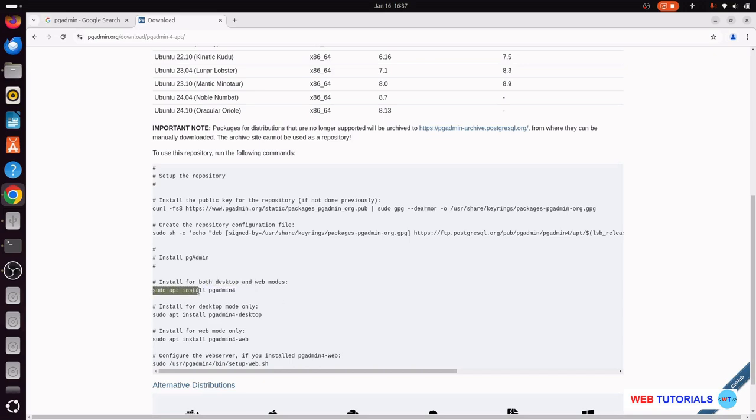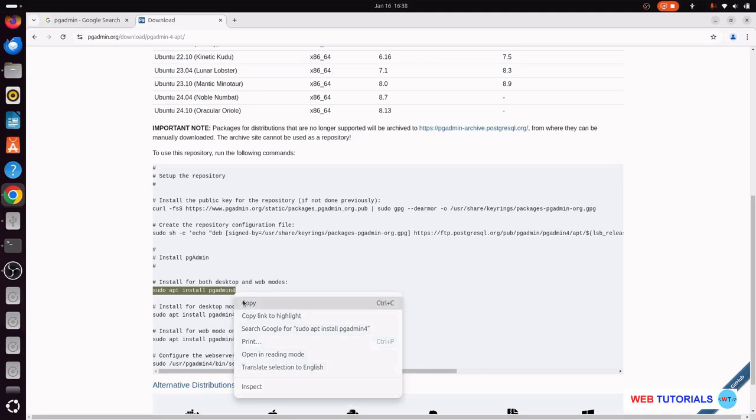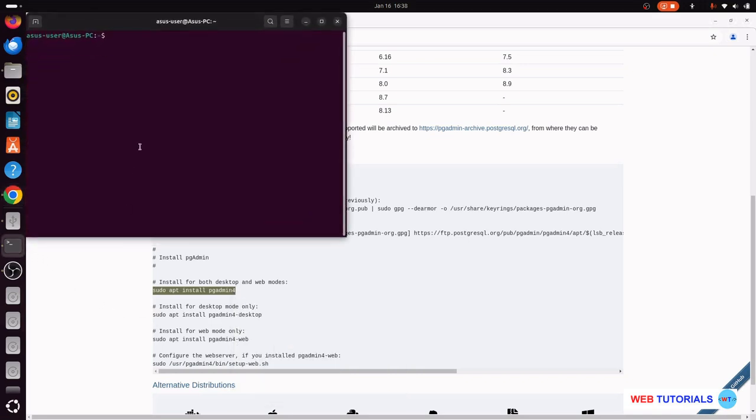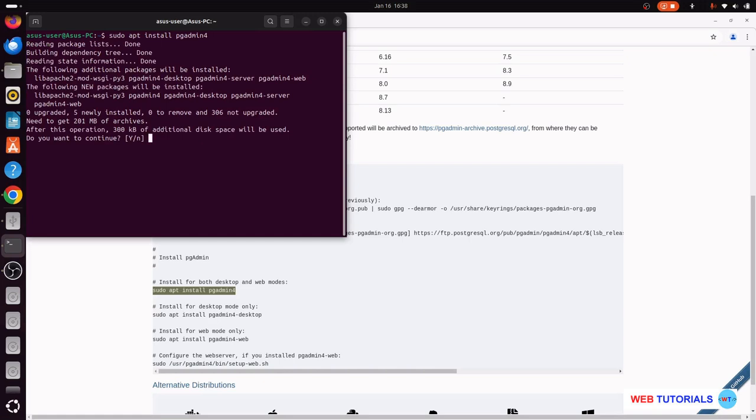Select and copy this command. Right click and paste into the terminal and hit enter. Type Y and press enter to continue installation. Wait for the installation to complete.